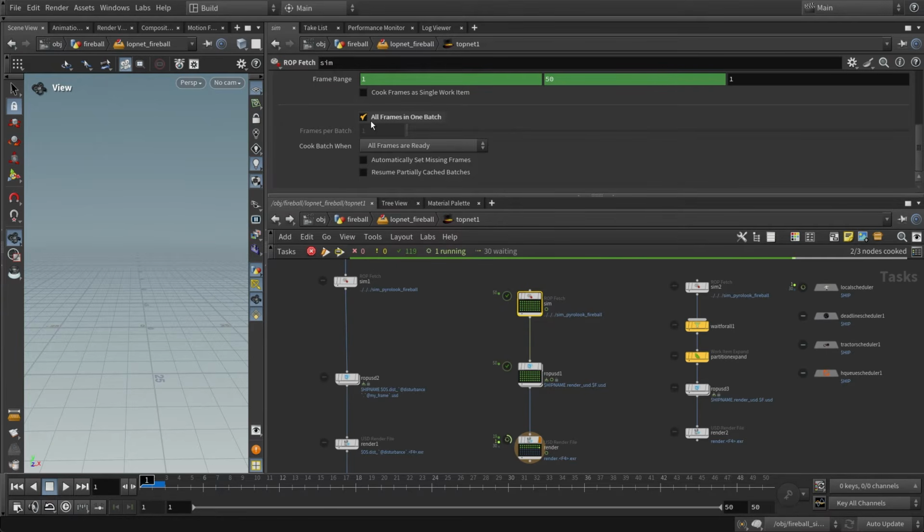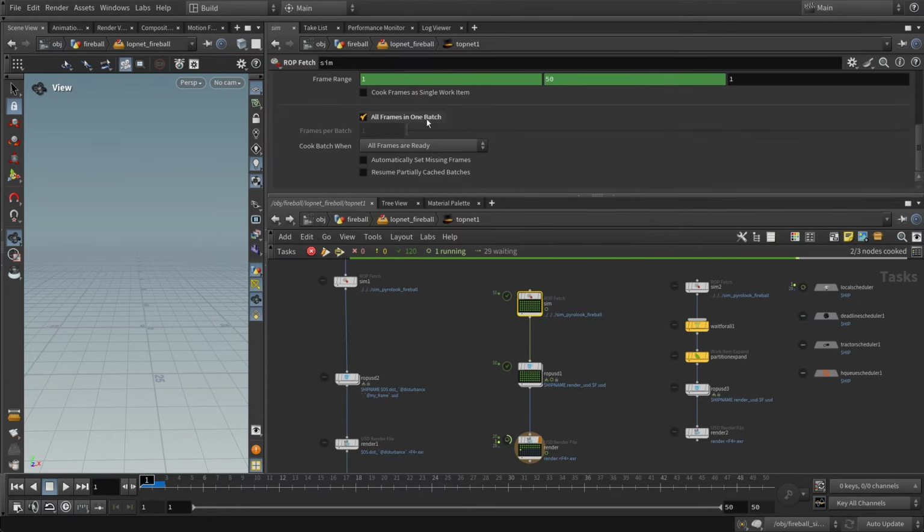In order to simulate frame 5, frames 1, 2, 3, and 4 already have to be simulated and cached to disk, because frame 5 needs the state of frame 4 to continue. So turning all frames in one batch on basically specifies, hey, take all these simulation frames and run them on one machine.